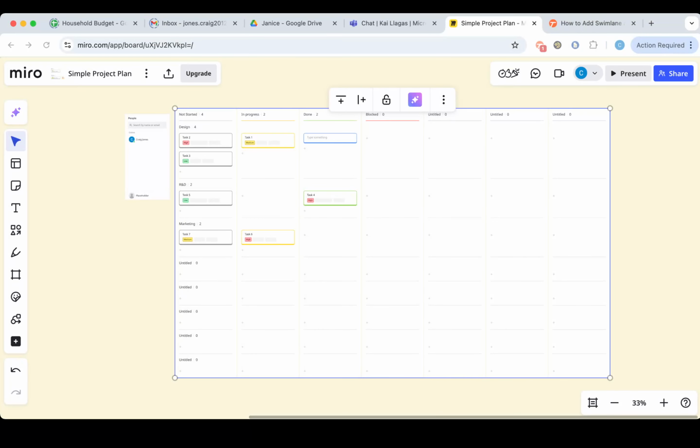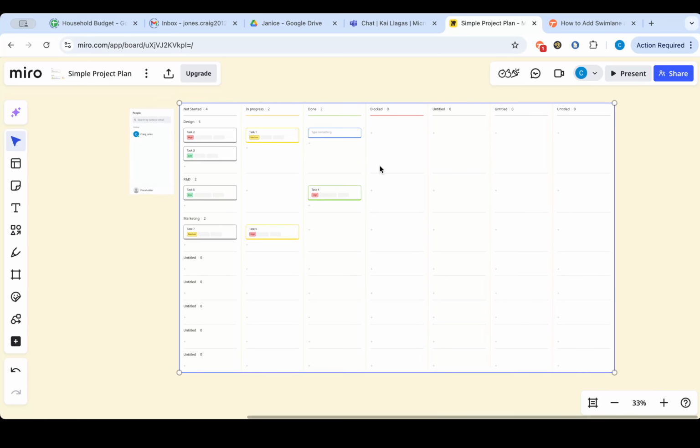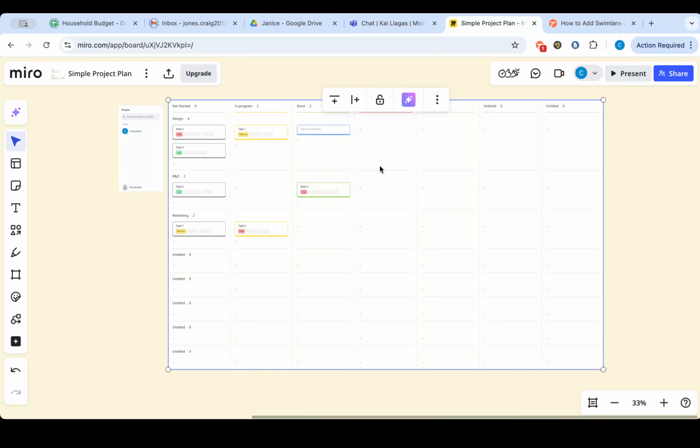In today's video, I'm going to teach you how to add a swim lane and a column in Miro. Miro is a well-known online collaborative whiteboarding platform that's essential for teamwork in designing, strategizing, and many other creative processes. We'll be focusing on how to organize your board with swim lanes and columns, two powerful tools in Miro that can help structure your content and improve clarity and workflow efficiency.